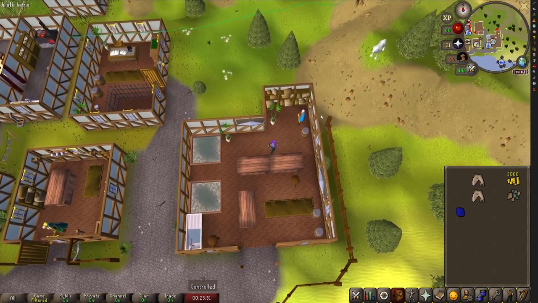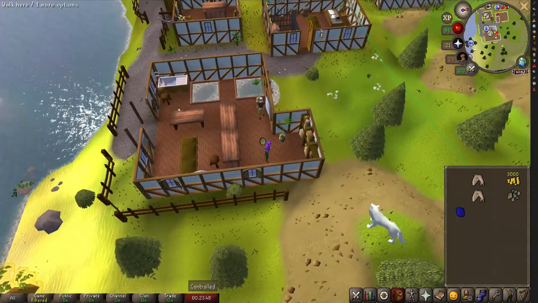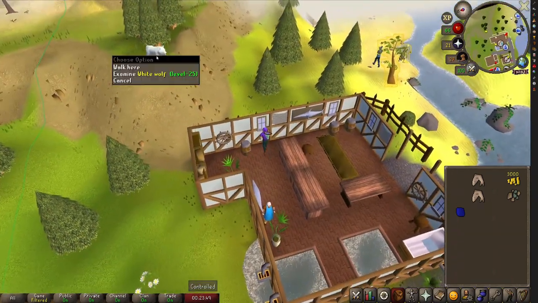I'm sure there's a way to get a fishbowl helmet from this guy, or like a pet goldfish or something. So yeah, anyway, he doesn't even sell sardines. What a scam. I can just buy these and crack on with fishing, I suppose. Let me just explore a little bit more.